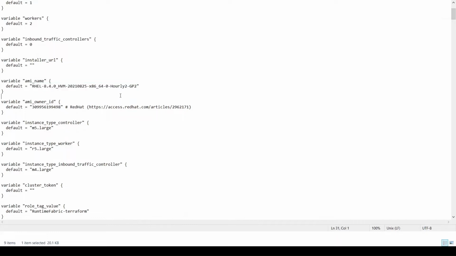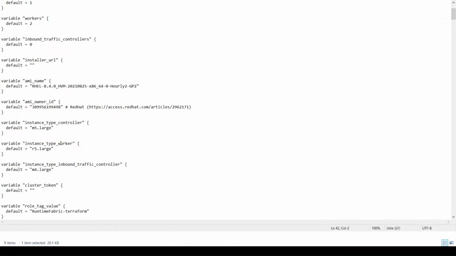Even if you spin it up for 5 minutes and turn it off, you will be charged for that license image plus the amount for spinning up the EC2 instance. If it is a micro instance, then it's fine, it's free of cost. But if it's any other instance with this paid image, you will be charged for it. So it's better to use the same image that is recommended here.